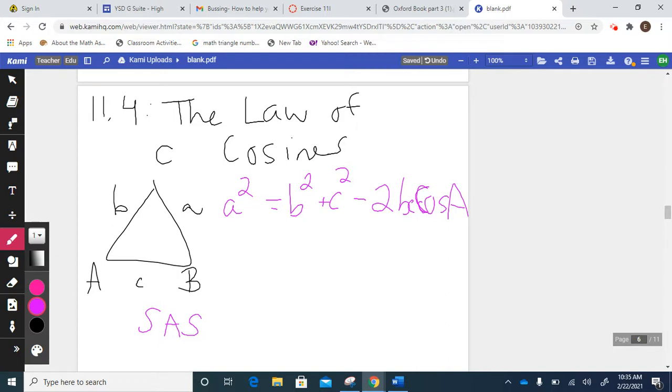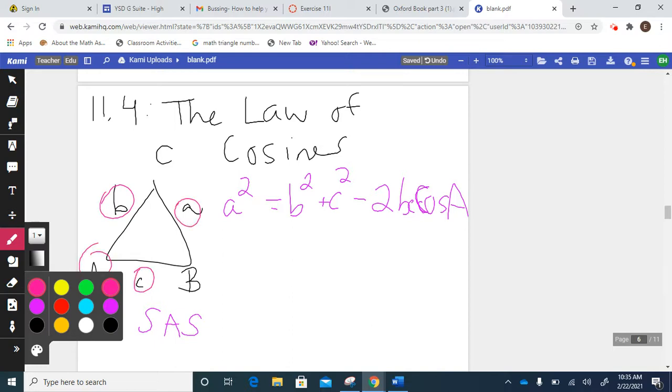Okay, so you can do a variation of any three of these things. In this case, we are dealing with these three parts where you have B and C, you have side A, and you have angle A. But you can use any one of the side-angle-side corners. So you can use angle B that goes with side B with the two adjacent sides, and the same thing goes for C. So you can use a variation of any one of those three.